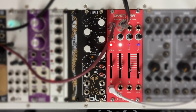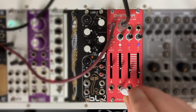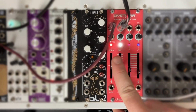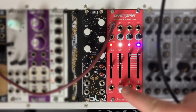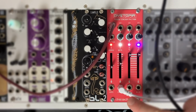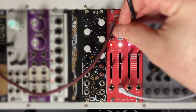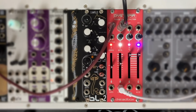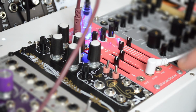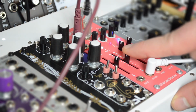So what I have here is just the kick output and the gate here, but we want to actually pull that over to the crush because it's a little bit cleaner of an output, I think. The channel 4 output, which is the unity output in Maths, is opening up the VCA. But then I could pull the channel 4 output and put it into the CV here to give us those hits on our kicks instead of our snares like we had before. We get more and more crushed as we go down.